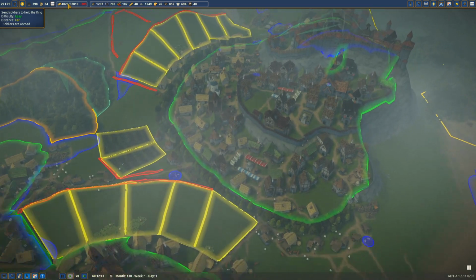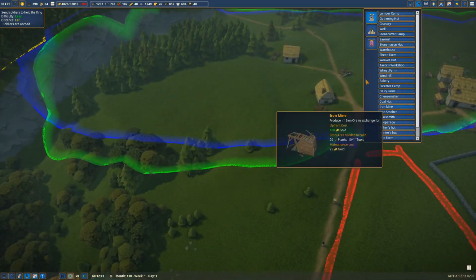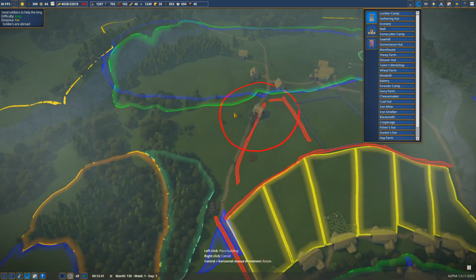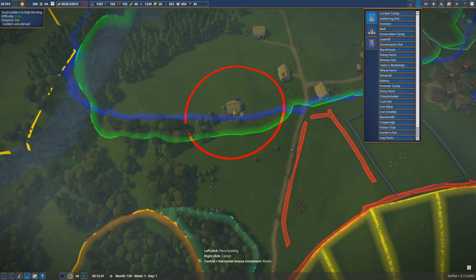Right now we don't have a lot of candidates, and like I said, wheat isn't something that we're really low on. So what if instead of wheat farms we make dairy farms here, and we make little pastures down the hill? I think that's gonna actually work really nicely. So let's put down some dairy farms. Sure. Feel like this will be nice.